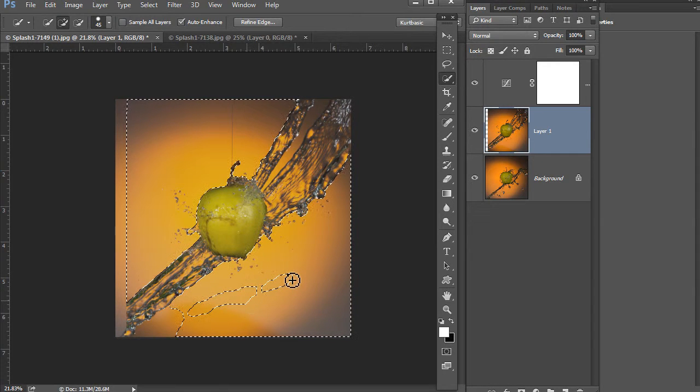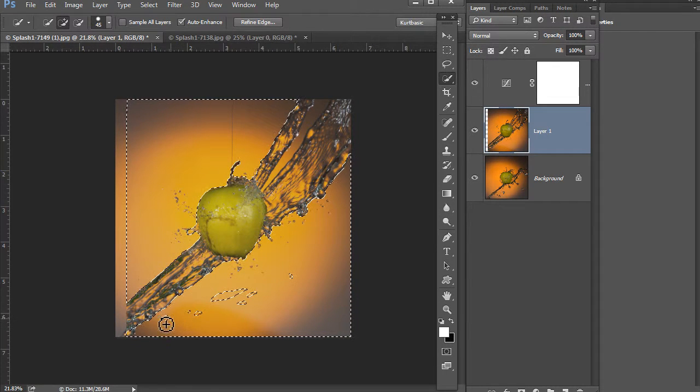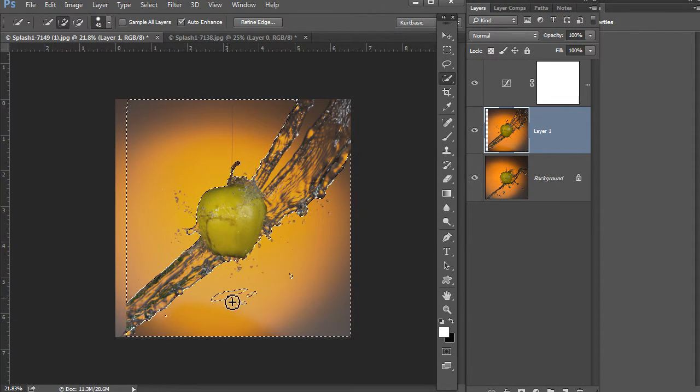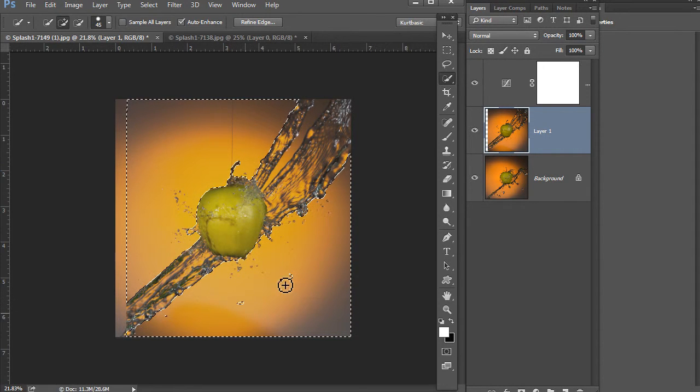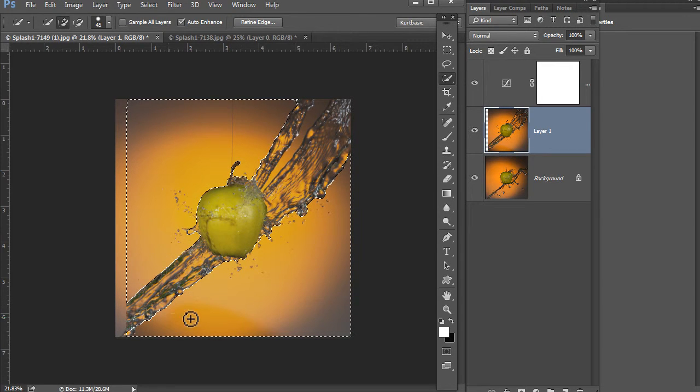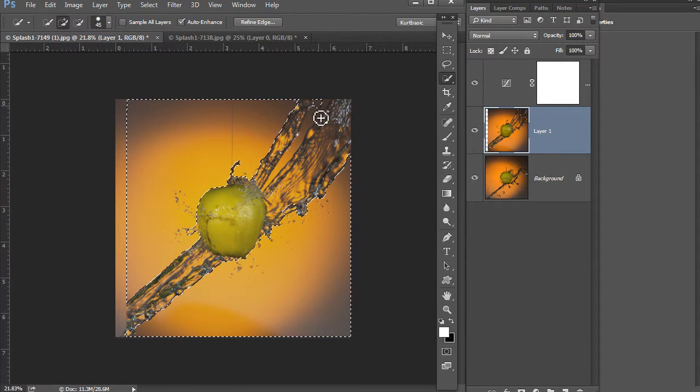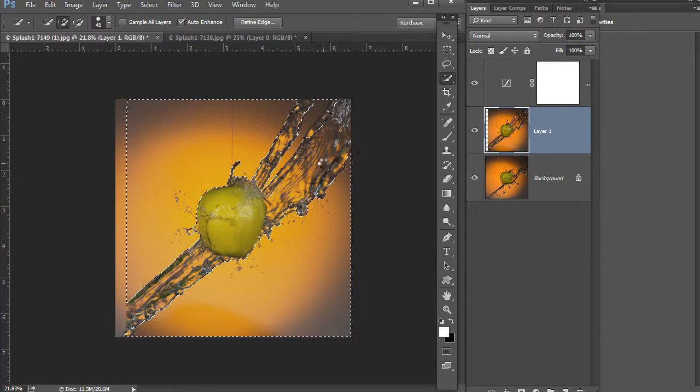We're going to select the rest of the background. Looks like Photoshop is slowing down a bit on me. And then what we're going to do is let that fix, and then we're going to add this little sliver to it. And once again, to add, we're hitting the Shift key.